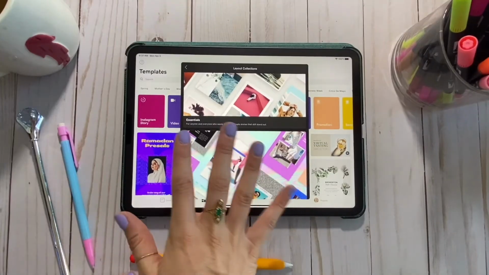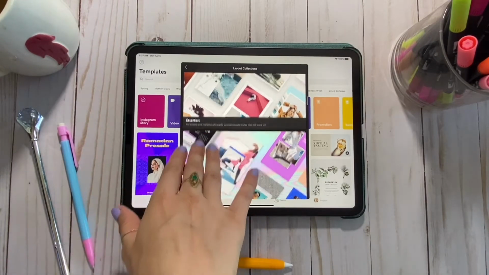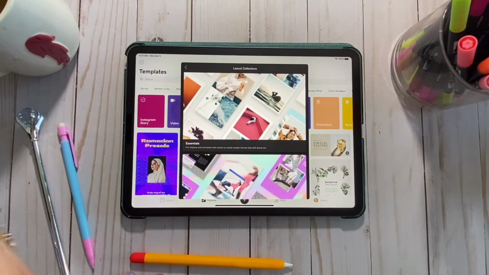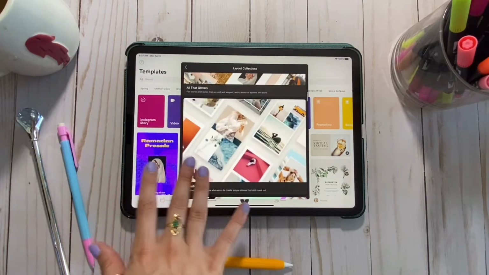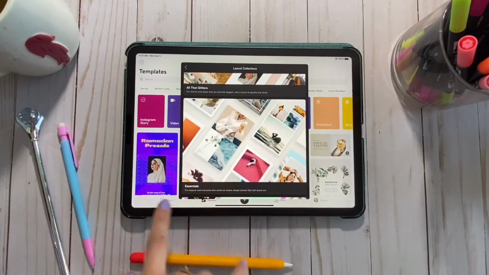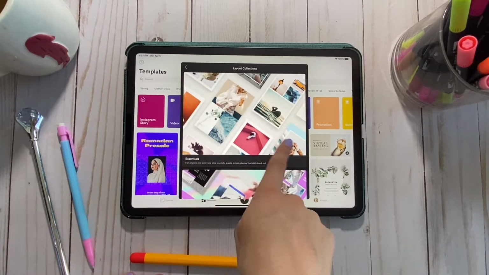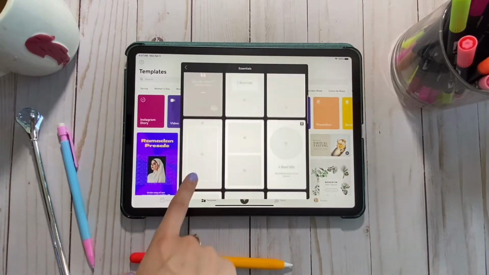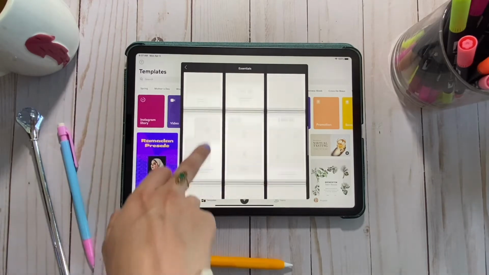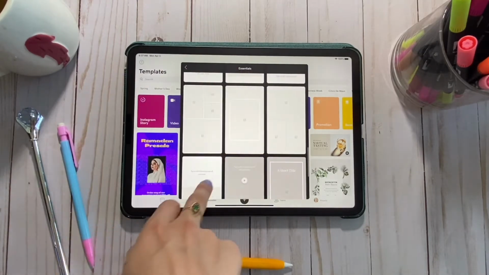If you are paying for Over monthly, or if you took the 1-year subscription like me, you will be able to use those. I think with the free version you also have the essentials layout here. That would look like this, and from there you can build your brand using all of those templates.